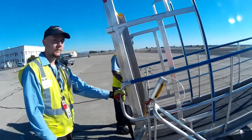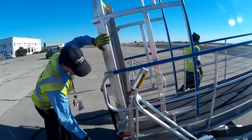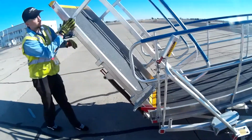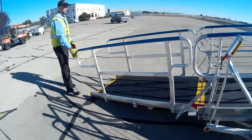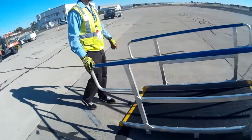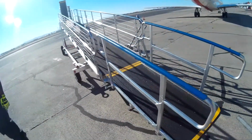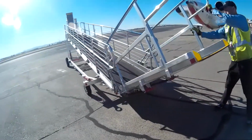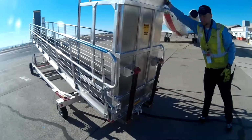Also, the rear ramp of the stairs can be lowered for passenger loading and unloading simply by releasing the latch on the bottom, and a spring-loaded attachment will allow the ramp to simply come down and allow passengers to board from ground level. To put these back, all we do is raise them up, and the springs will take over, latching them into place once they are in the full and up locked position.